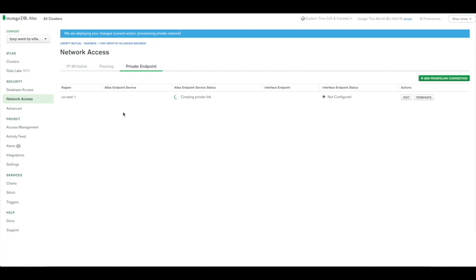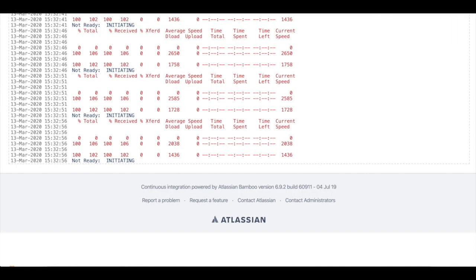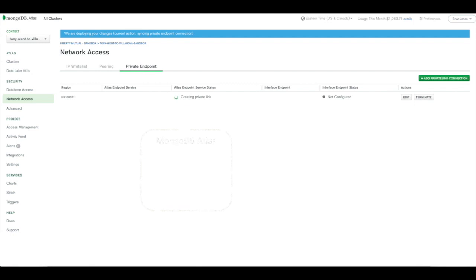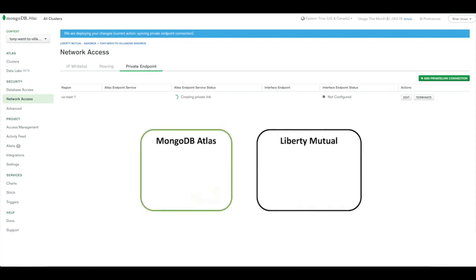You can see that that process has started. The REST call is asynchronous, so in our script, we continue to loop through to see if that private endpoint has been created or not. As we're waiting, I've created a little graphic on here to show you what's going on. You can see that Mongo has created the private link endpoint, and we've got a cluster created. Behind the scenes, that's in AWS, and the service name is also in AWS. It takes 3, 4, 5 minutes for this endpoint to get created.